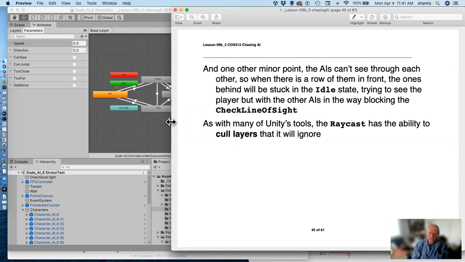And again, we use one of the Raycast's ability, which is to cull layers. Just like the camera could cull layers that it would see, the Raycast can cull layers that it will ignore.